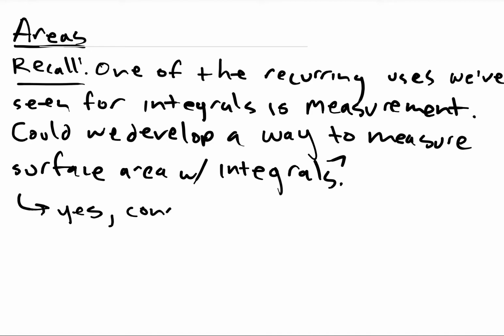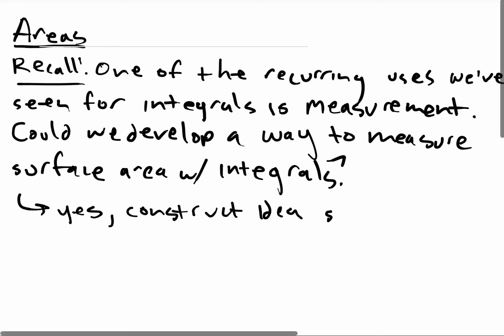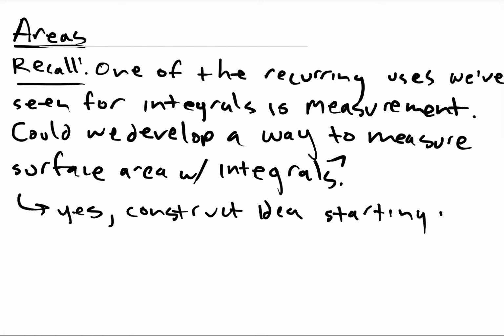We construct the idea starting with an approximation of my surface with something linear, right? All of the integrals that I've shown you guys before, we usually build these up in terms of what does the approximation look like, what do the differentials suggest for me, and if I take a limit, this is going to suggest some sort of integral that I should take that no longer gives an approximation, but a true area.